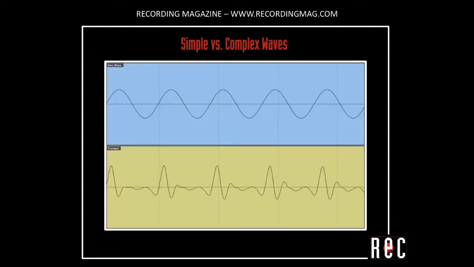Enough of these musician euphemisms — what exactly in engineer speak defines a dark, mellow tone? In the previous animation of the kick drum, the waveform generated was a simple sine wave. Real-world sounds rarely look or sound so simple. In this slide, I compare a 440 Hz sine wave with the waveform of a trumpet playing at the same frequency. The trumpet actually produces a variety of other frequencies in addition to the pitch we call an A — the A is the loudest and lowest frequency heard, called the fundamental. The other higher frequencies produced are called overtones, or harmonics.